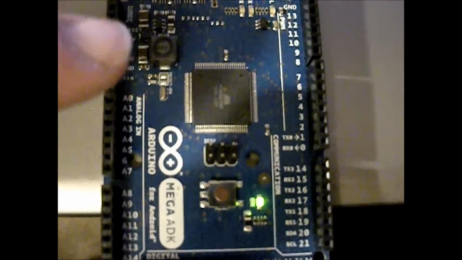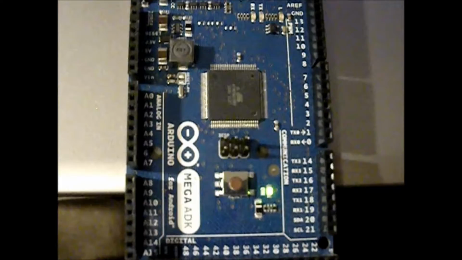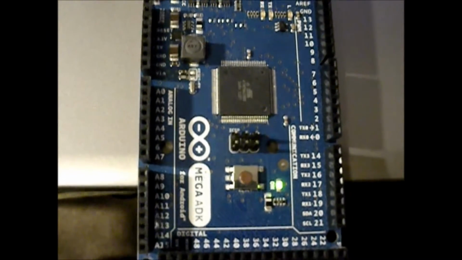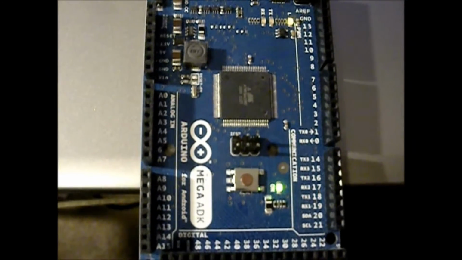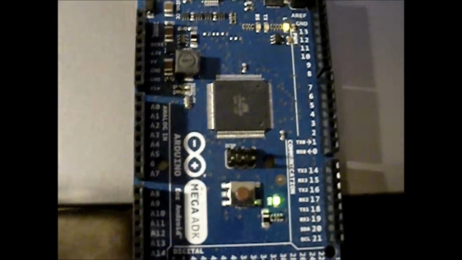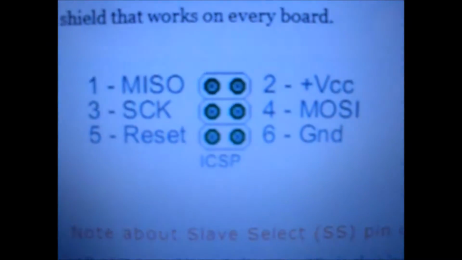Alright, so the next step is we're going to have to figure out exactly how to use our ICSP header, this guy right here, and connect to our shield. So, we already know how to use our shield and how to get data from our shield. We figured out which pins go from where to where on there. So now the next step is, okay, well, let's figure out the pin out here. I did a little bit of looking on the internet just to make sure I had these right. And lo and behold, voila!